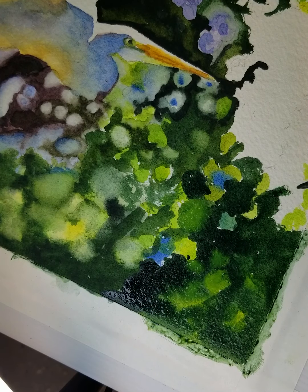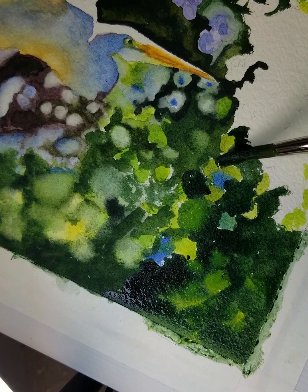There was quite a bit of background to cover in these egret paintings, so they are time consuming. They took quite a while to complete.